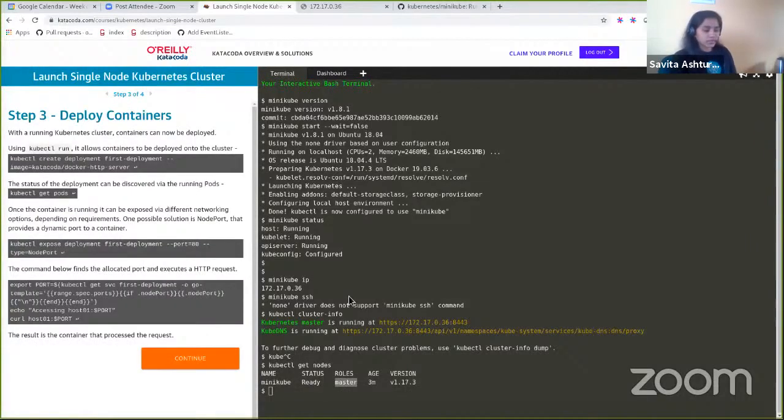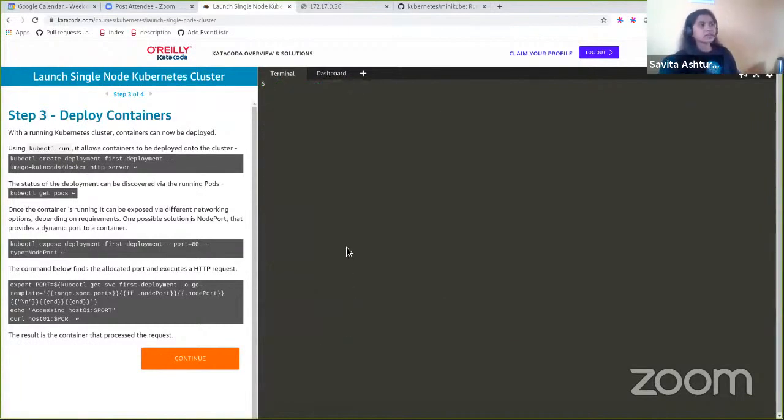Now we are ready with our cluster. It's up and running. Our next task is to deploy our applications and see how it works. If it is created successfully and we are able to access it and get the result, then we can say my cluster is working perfectly, with no issue. To verify that, I'm just going to use a basic kubectl create command, without any YAML or hi-fi commands.